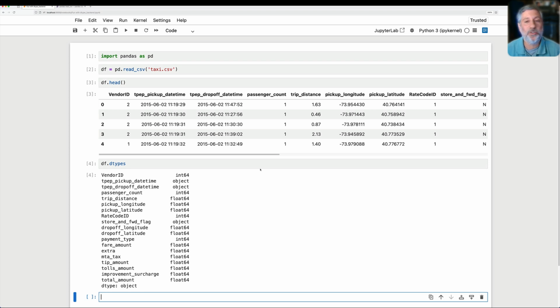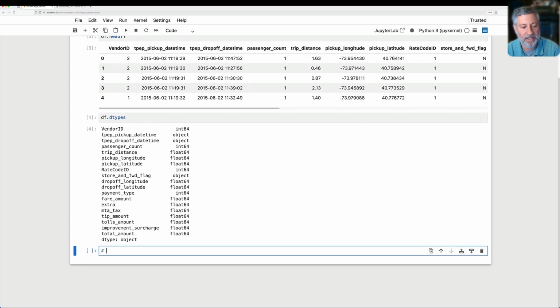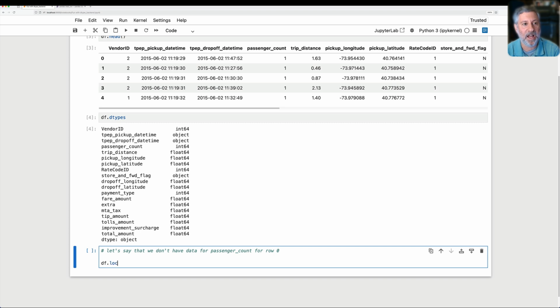End of story. Well, sort of end of story, because it turns out that NumPy, while it's amazing and great in many, many ways, has some flaws, at least when we are trying to do data analysis. And one of the problems is, let's say I have an integer column, right? Let's say passenger count's an integer column. Let's say that we don't have data for passenger count for row 0, right? We just don't have the data. I don't want to say 0 passengers because that would lead people astray. I don't want to say like -1. That's even worse.